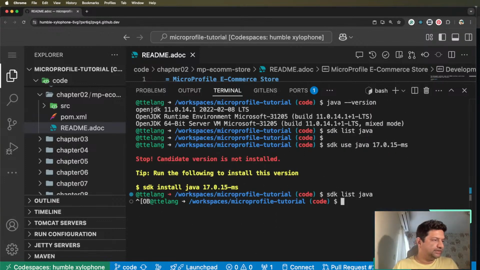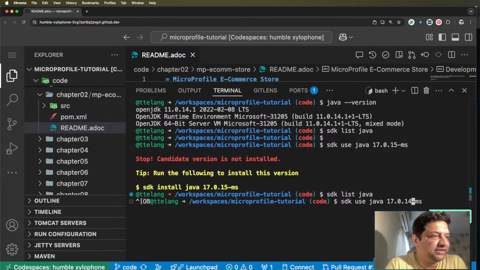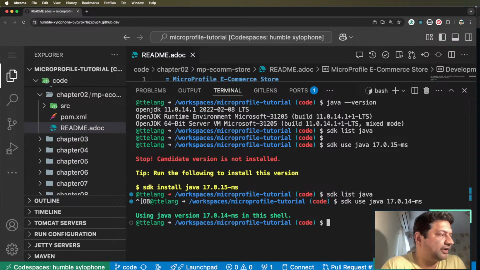Let me choose this. Here I gave the command which was choosing patch number 15, but instead I will use 14 because this is already installed in my system. Now you see, this is switched.